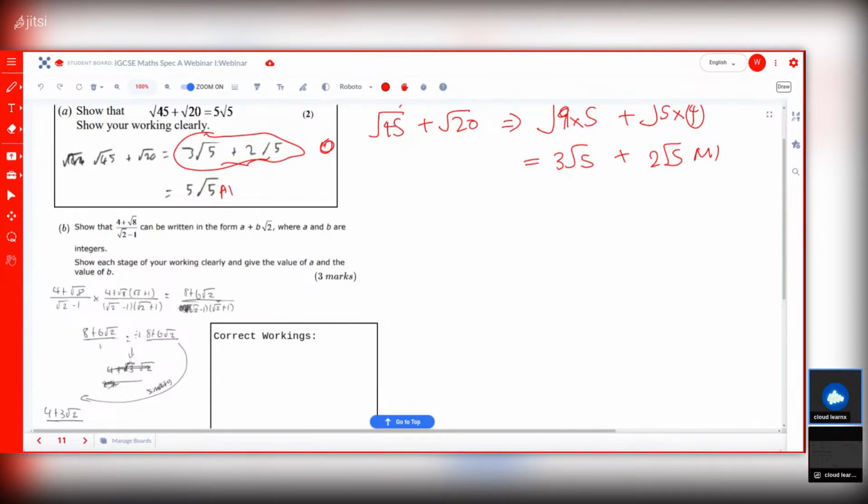Here too, I'm not going to elaborate on this, but again, this one has to do with rationalization. I think the student has picked up on that idea and identified correctly what to multiply by. But again, steps missing. Probably used the calculator and tried to show that he's got some workings going on, but you're not going to get away by trying to show some method, right?